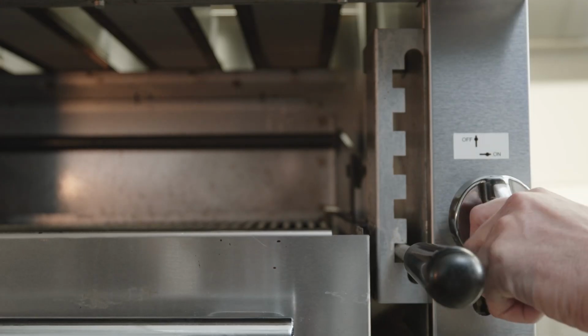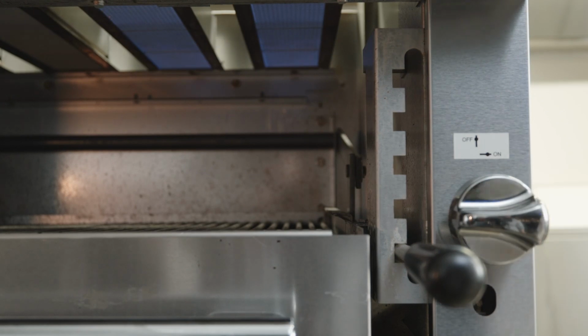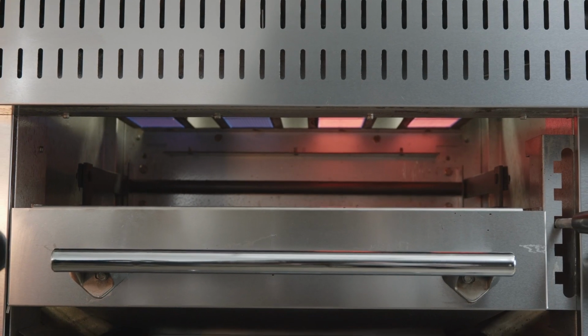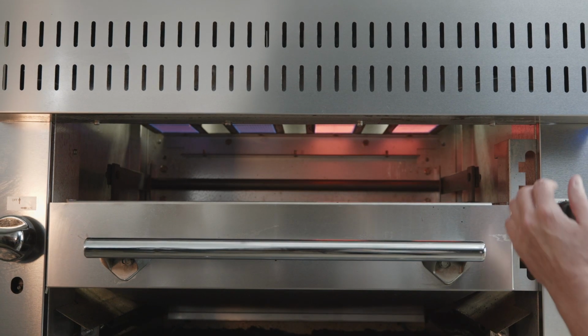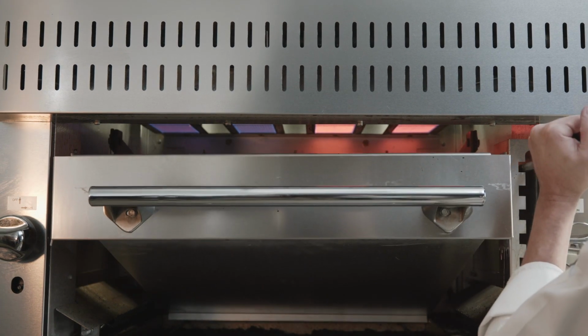The infrared upright broiler requires that you turn the control valves counterclockwise all the way to the on position to ensure correct combustion. Preheat for approximately 5 minutes and continue to broil at the on position. Move the grid up and down to regulate the cooking temperature.